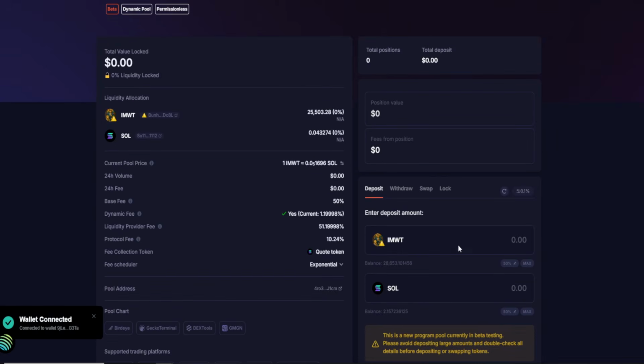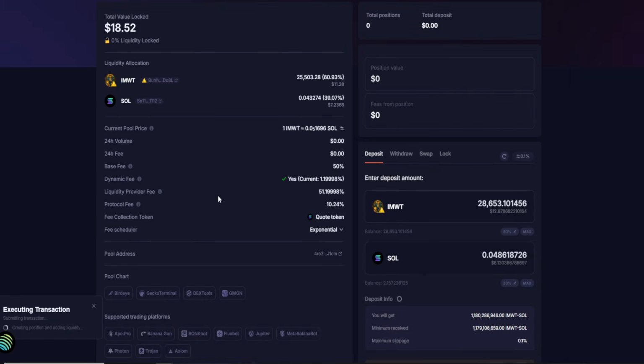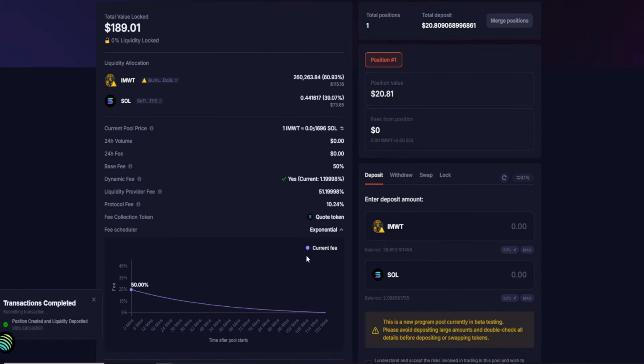Select our base token. It's not even letting me select the base token right now. So someone actually created it as I was going to launch it. So we're going to deposit straight into this pool. We can see the settings at a glance. They're already pretty good. Got the settings we wanted anyway. Exponential pool, giving us the quote token. And we can see if this will give us any fees at all.